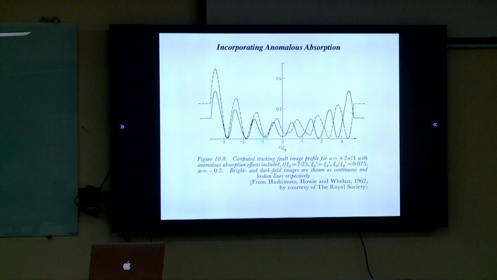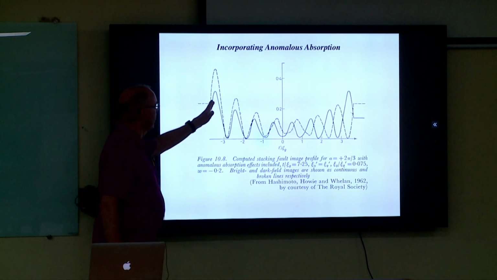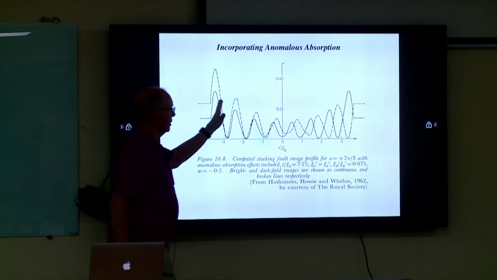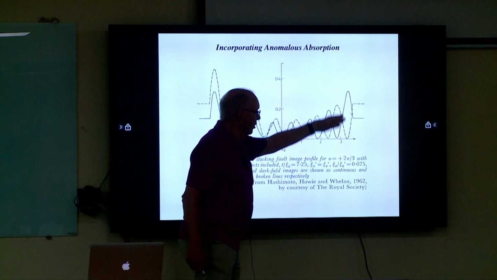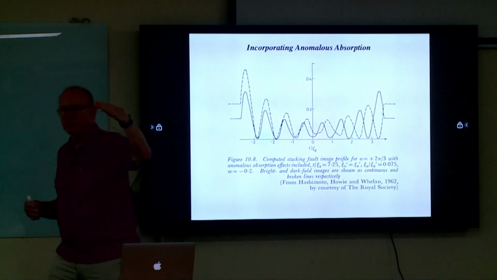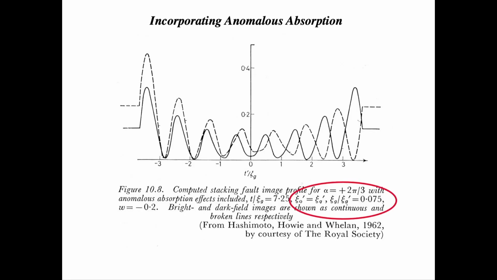So you can see that there is an important difference here between the bright field up here at the top of the foil. They're the same sign here, the fringes, and the fringes become the opposite sign. And remember, we looked at those stacking faults. We said on one side, the entry side, they were the same, and then they were complementary on the bottom. So there it is. All right, and so that comes back to this point here.